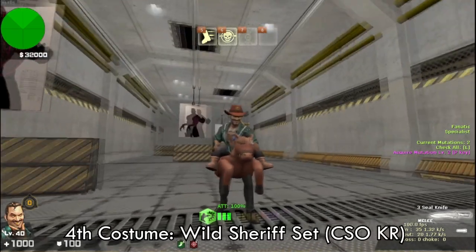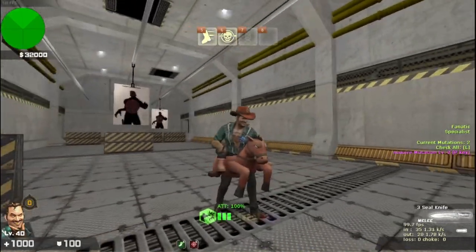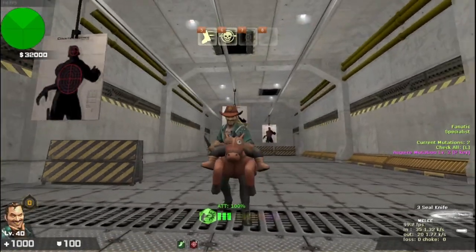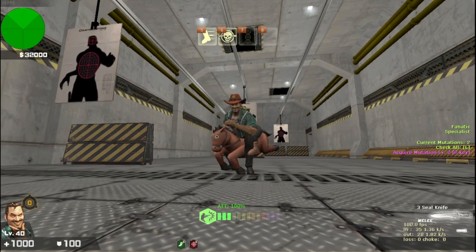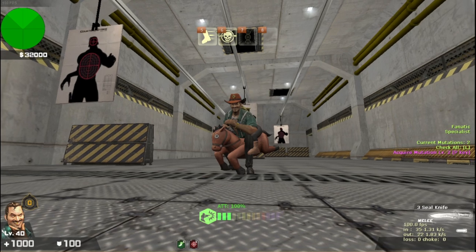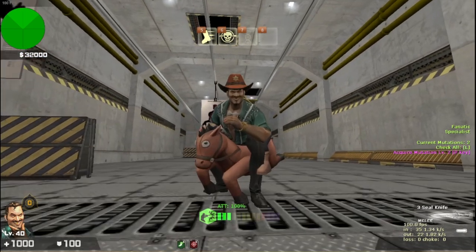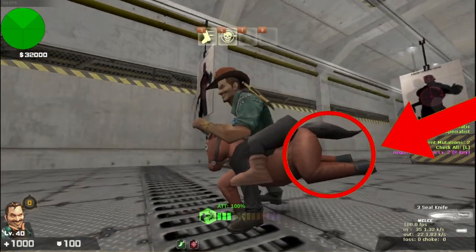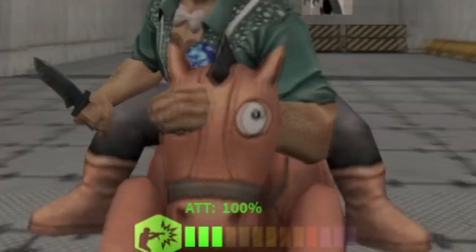Lastly, we have the Wild Sheriff costume, which was made by the Counter-Strike Online Korea player. As you can see, it's just a horse costume for Dominic, and this is the worst looking costume ever because it's just a fake little horse that serves as the costume, and if I attempt to crouch, look at this thing. His back feet are not even touching the ground, and look at his hand.